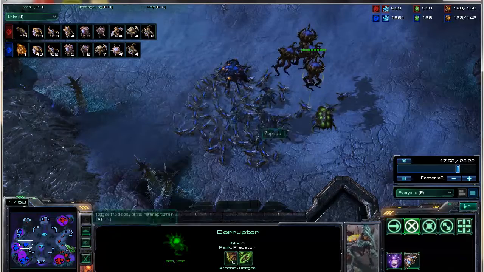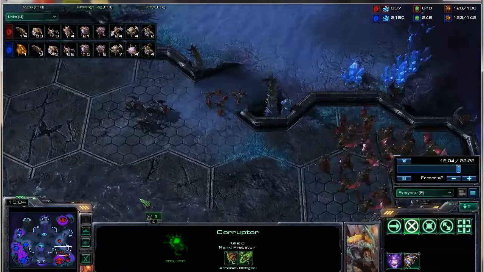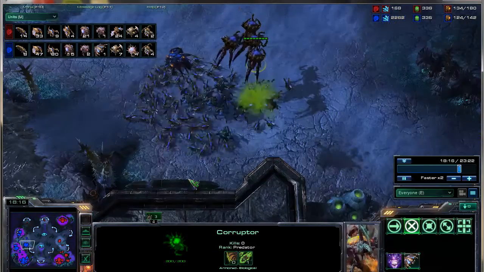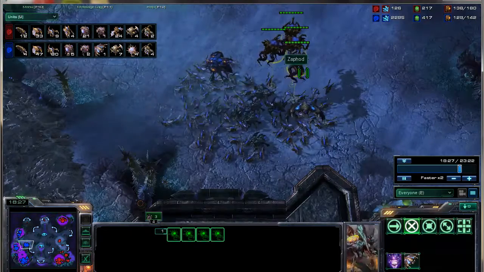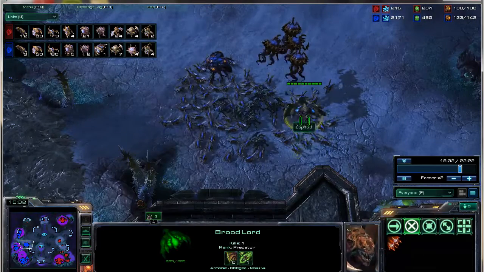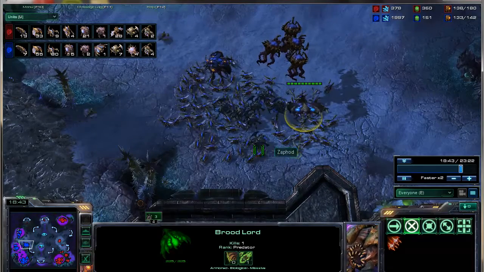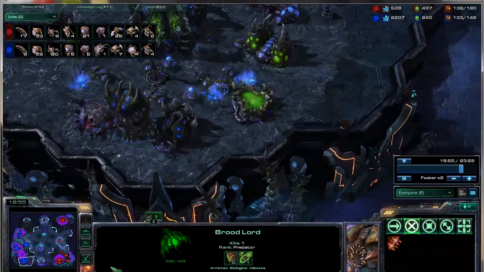Now if he didn't have any air units, this would be fine. But he has a lot of air units, so I'm about to get my butt kicked. And these air units that he has can attack ground. The air units I have here can only attack air. This guy can only attack ground, this big Broodlord. And all my other units can only attack ground, so this is going to get kind of ridiculous really fast.